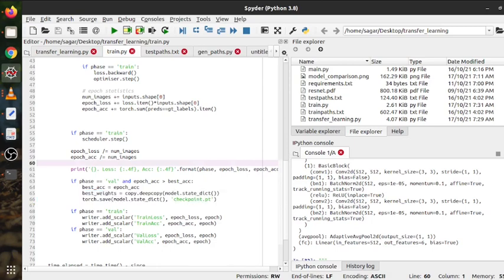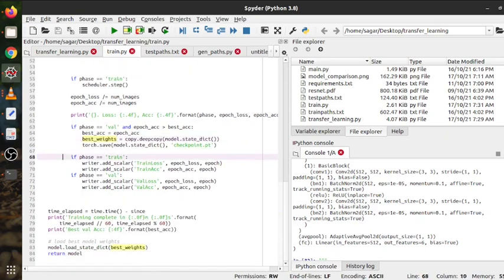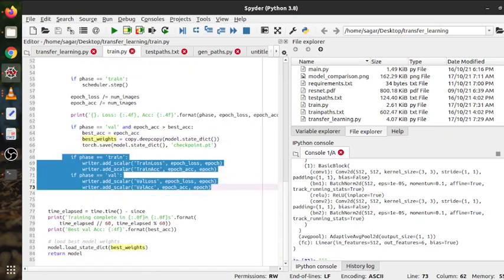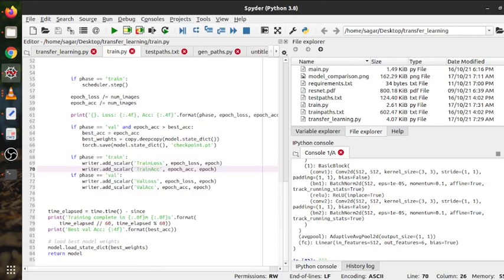So we have the best copy of the model, and this is just to save the loss and accuracy for each epoch. Finally, we load the best model till now and return the model.